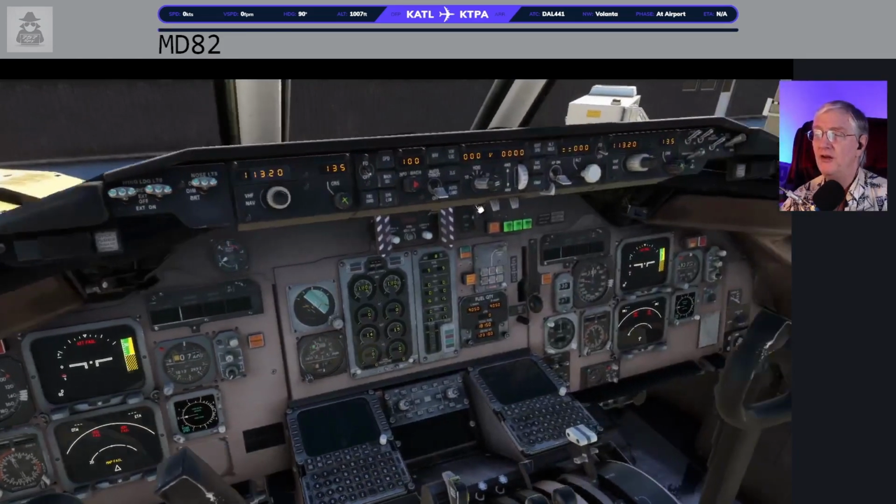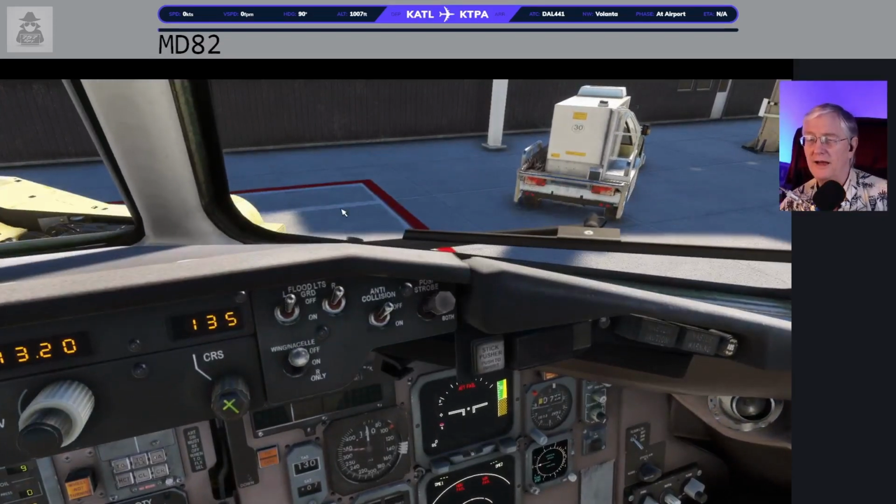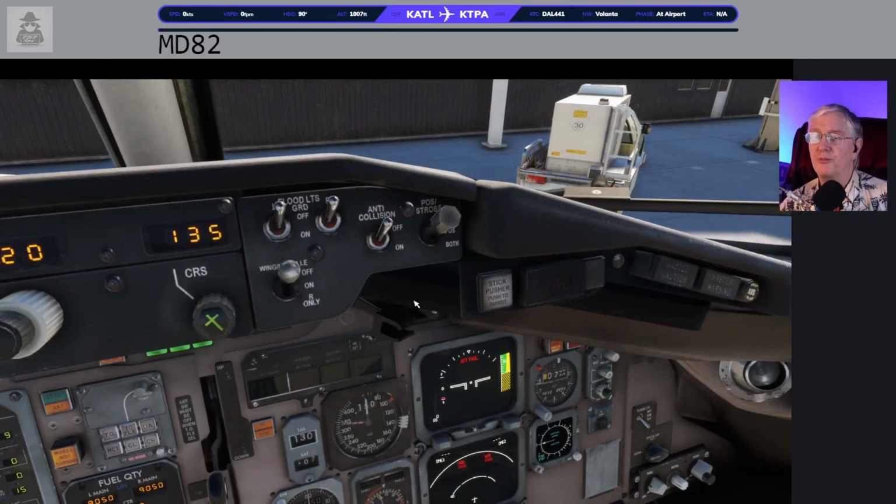The next thing we need to do is slide over to the co-pilot side, and you can see right here it says position and strobe. We're going to click this one down, and that turns on the position lights.